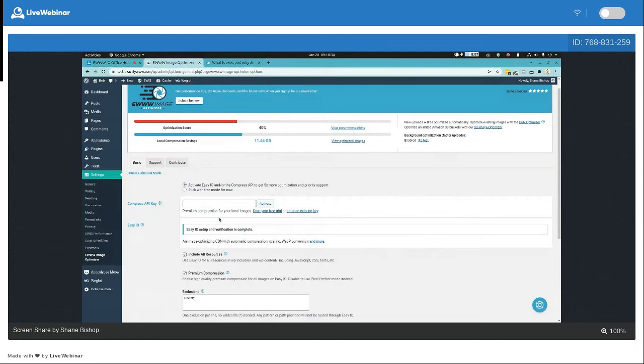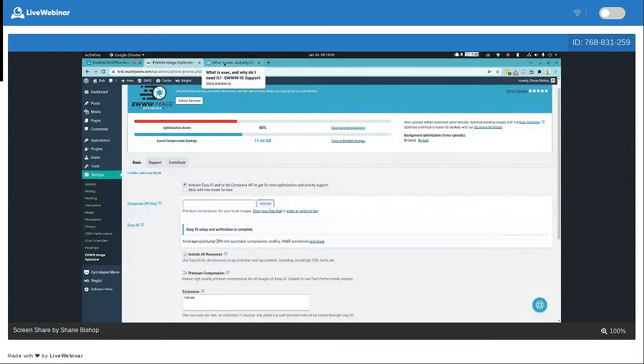So that's why it's my favorite, because it's super simple and easy. No bulk optimizer needed, no other configuration. That's it. Click that button and you're done. There are some cases that I'll get to in a sec. Don't want to get ahead of myself. So that's the different options for conversion. You can use the bulk optimizer either in free mode, API mode, or use EasyIO.